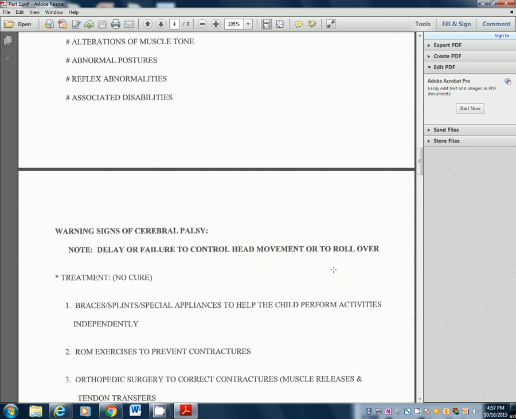If they're not rolling over when they should, that's a big one. There's also other signs of CP on page 1093 in box 32-3. Failure to meet any developmental milestones, persistent reflexes, poor head control, head lag that lasts past 3 months, rigid, stiff arms, scissoring of the legs, pushing away, arching their back, stiff posture, floppy or limp body posture, inability to sit up without support by 8 months, using only one side when crawling, feeding difficulties, persistent gagging or choking.